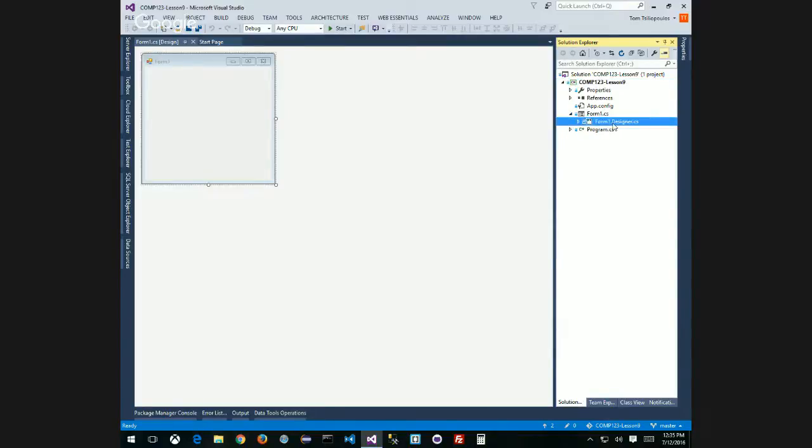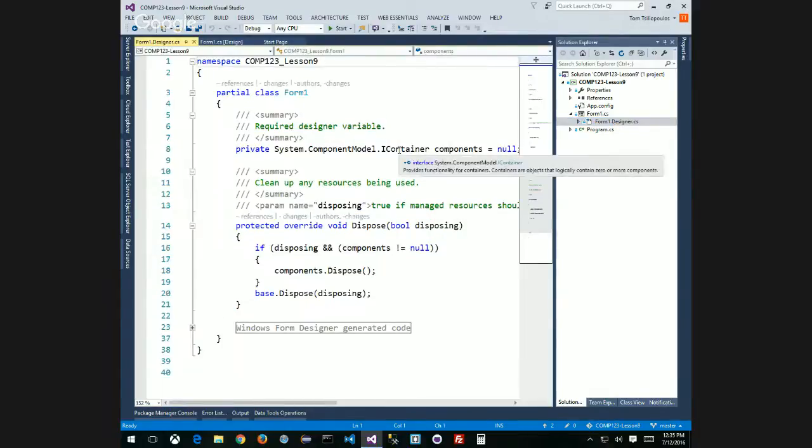If I double click on this, you'll see that what you get is a partial class. This is different than what we've ever seen before, partial class, right? Wow, and you're going to say, Tom, what is a partial class? Partial class, not a full class. What you can do in C# is you can write the class across different documents. So you can extend the class in different places and only expose certain parts of the class that you're writing, so that way you keep stuff private or non-exposed.